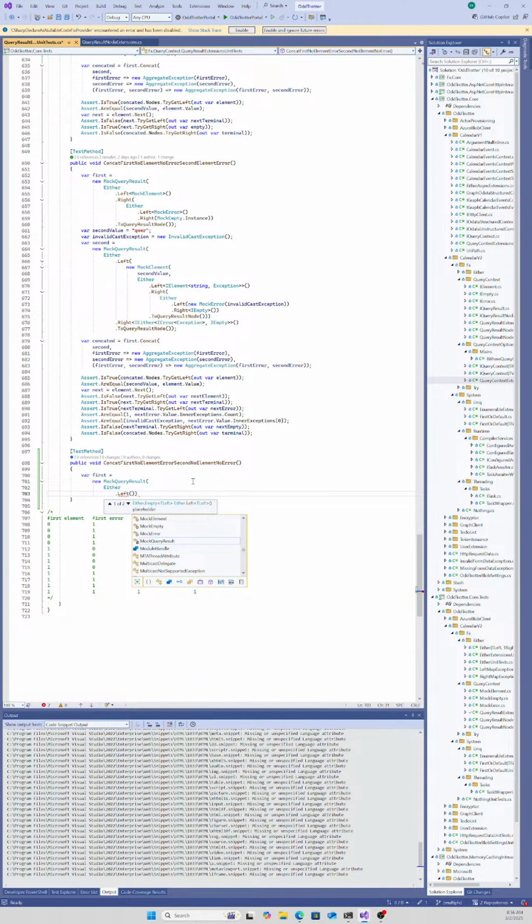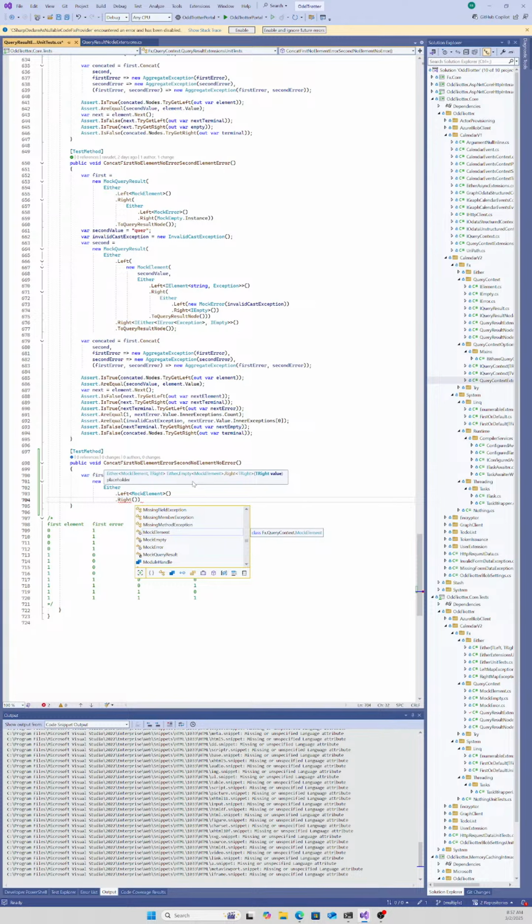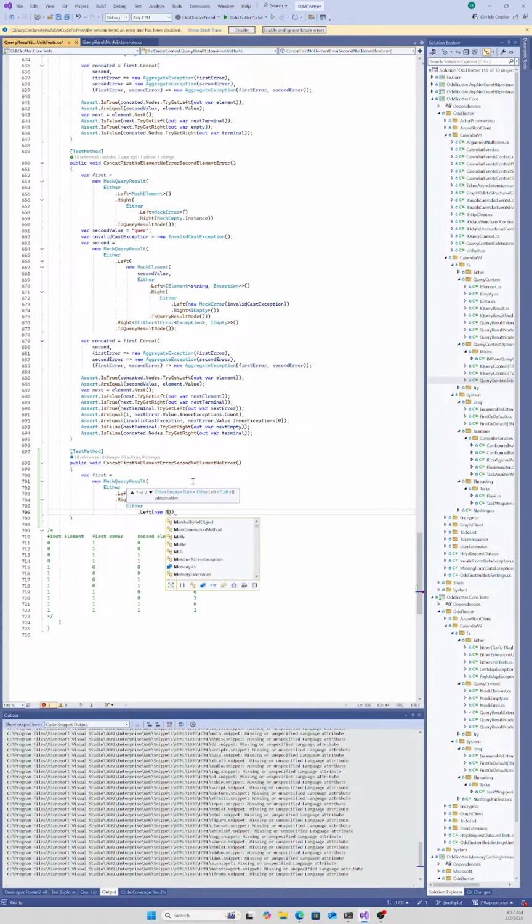Great. So we need no elements. So this is the mock element. And then the right side, we do have an error for the first. So this is going to be either a left, which is going to be the mock error.